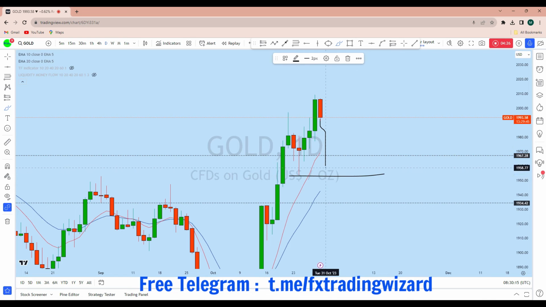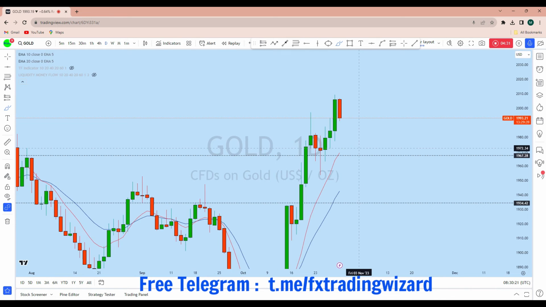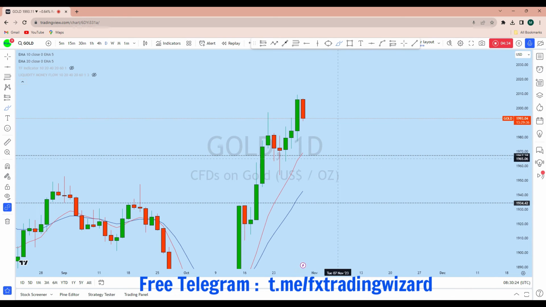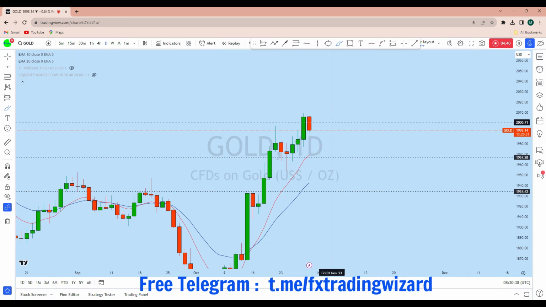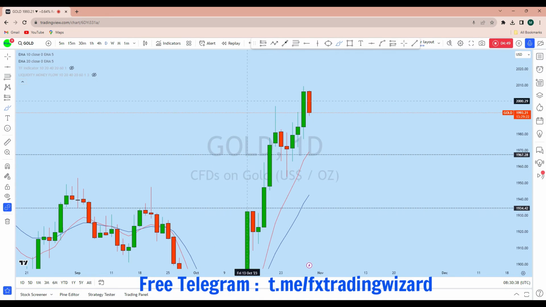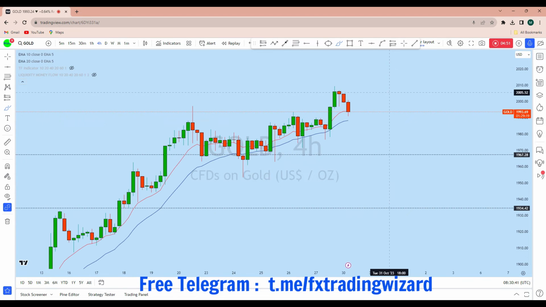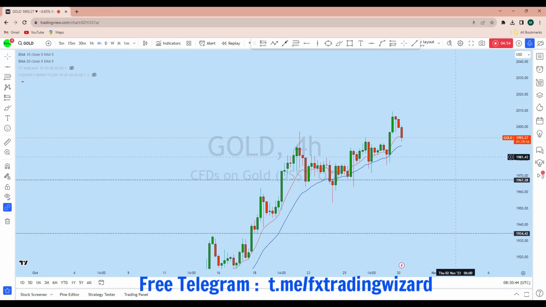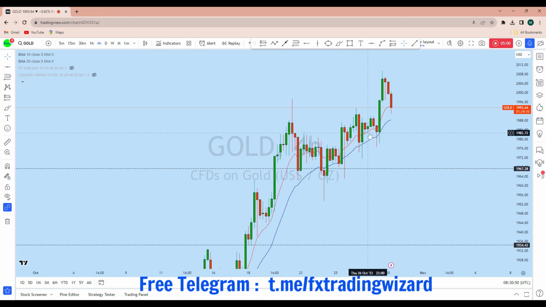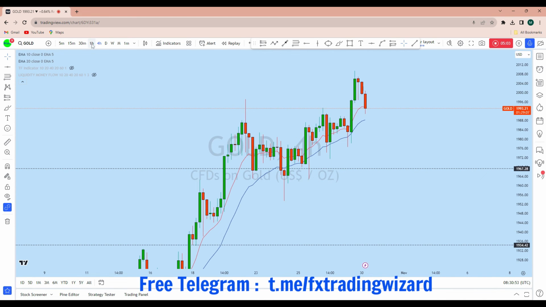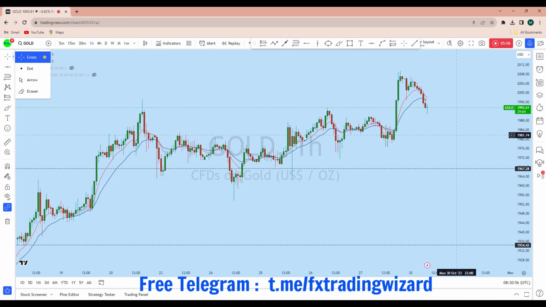If gold manages to break the low, then we could see it coming even to this Fibonacci level, which is less likely. What I think is that gold might have another bounce from this level, as it is still maintaining a very strong uptrend, and it is less likely to break this market structure to come back to this level, which is also possible if we see a very sharp drop with the news or for any other fundamental reason. Now from the intraday perspective, gold is maintaining a bullish market structure. Now let's look at the 1 hour chart to see a bit clearer picture on gold.